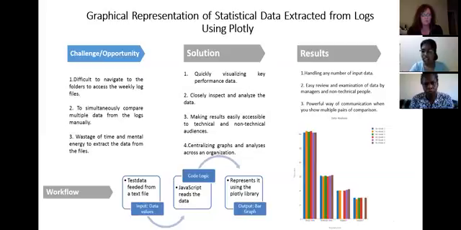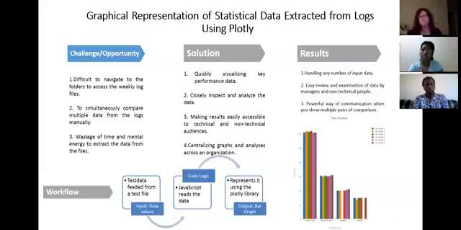Owing to these things, the outcome we got after representing the log values in graphical format was that it made our life really easier to analyze the numerical data and represent it in a bar graph. Moreover, if you want, you can also change the mode of the graph. We chose Plotly because it suited our needs and was aligned to our requirements. The best thing about this is that we can change the mode of the graphs. Here I wanted bar graphs to be displayed, but one can also use line graphs, scatter plots, or histograms to represent values in a different graphical format. So this has great flexibility.